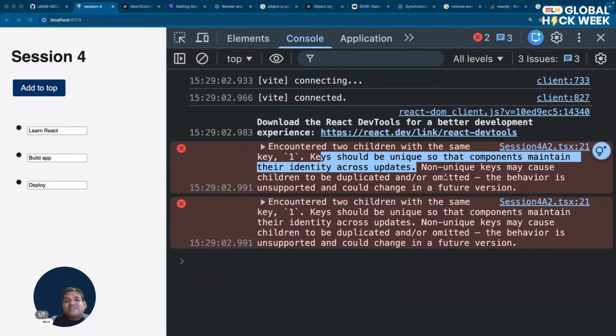So yes, always have unique keys so that when you want to reorder certain things, or when you want to tell React what to change at what position, if something has changed in some position and you want to do a reorder, in that case you ensure that some unique key is passed.